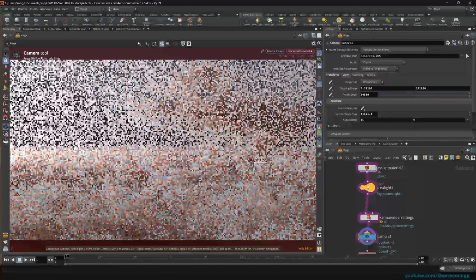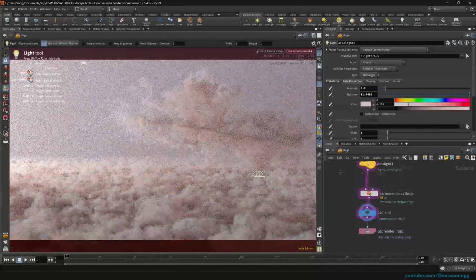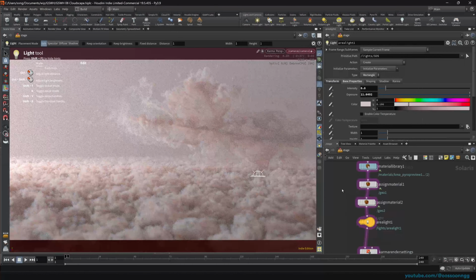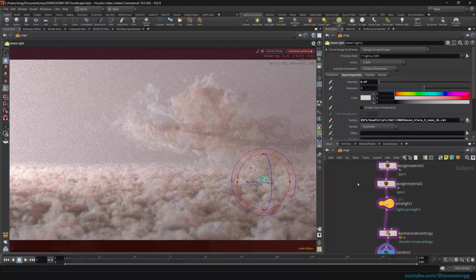It's whacking a little bit, nothing to be scared about. It's always fine. So that's that. The last thing we can do is tweak the intensity of our area light. I guess what I'm trying to say is tweak it to your liking.